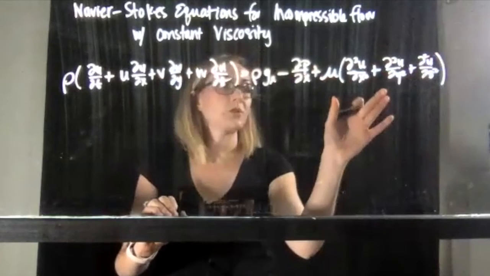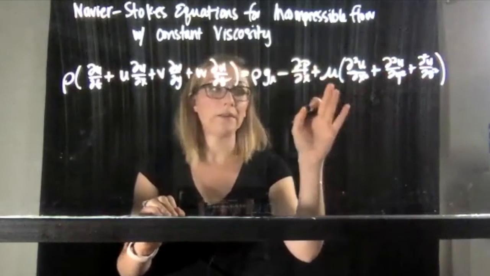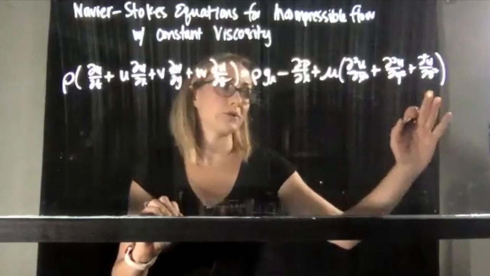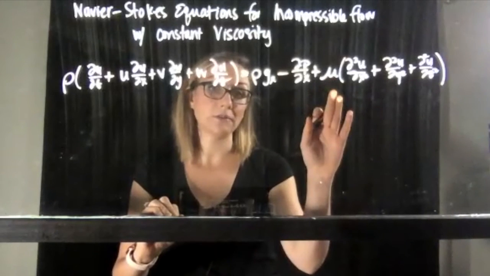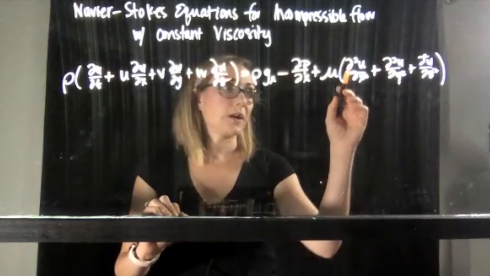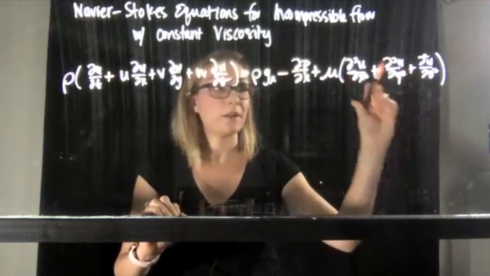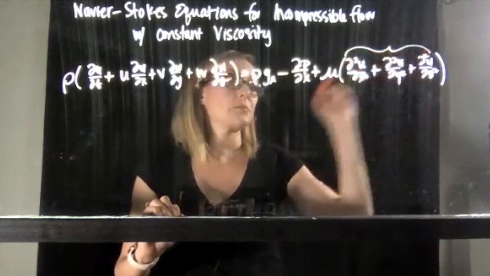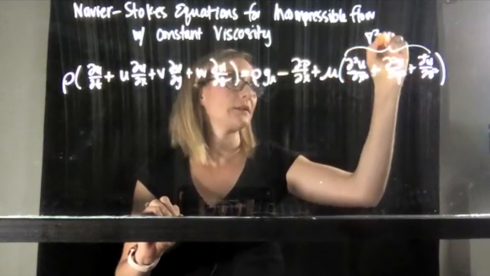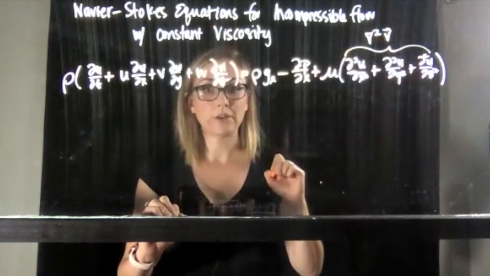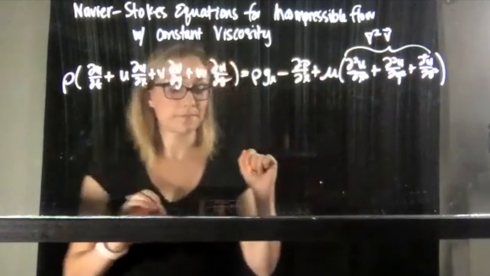All right, well, you're going to notice here before we had a derivative on the outside and then a whole bunch of derivatives on the inside. But since we can bring our viscosity outside of the derivative, now we have second derivatives in here. This is what's known as the Laplacian, sometimes denoted as this in vector format, just so anybody knows.